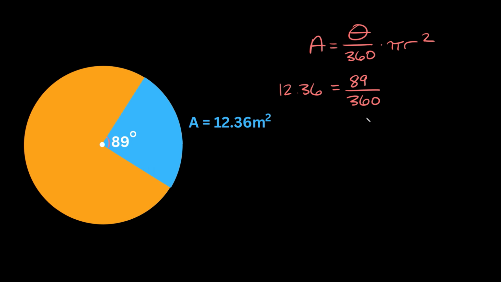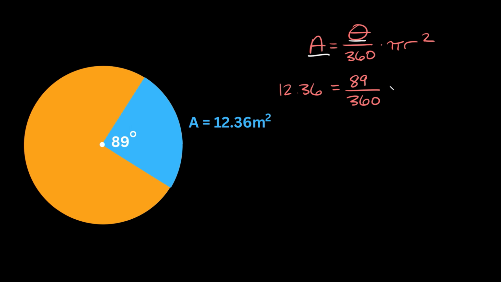and we're going to put that over 360. Now, one quick little clarification I want to make here is if we were given the area of this big orange sector instead, we would want to plug in the central angle of this big orange sector. Okay, so just make sure that the area and the central angle match up. Or in other words, just make sure these two numbers that you're plugging in are coming from the same sector. So again, these two numbers, the area and this central angle, are both coming from this blue sector, right?